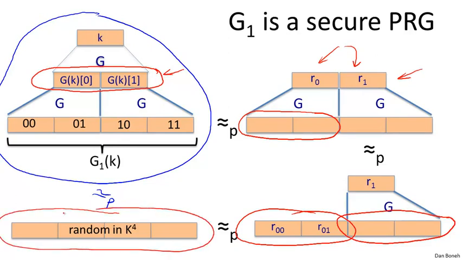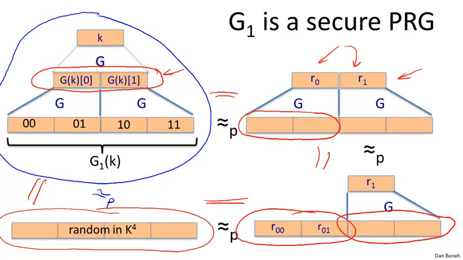We get a distribution that's really made of 4 independent blocks. So now we've proved this transition: these two are indistinguishable, these two are indistinguishable, and these two are indistinguishable, and therefore these two are indistinguishable, which is what we wanted to prove. Okay, so this is the high-level idea for the proof. It's not too difficult to make this rigorous, but I just wanted to show you the intuition.